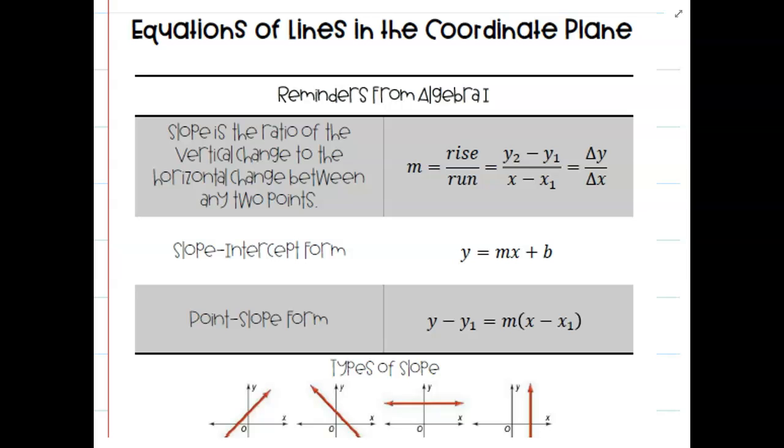So when we talk about a line, graphing a line, writing the equation of a line, anything to do with lines in the coordinate plane, one of the biggest things that you can know about a line that's going to be helpful is the slope of the line. So the slope of the line basically tells you if the line's going to slope up or if it's going to slope down. It'll tell you how steep the line is. The bigger the number, the steeper the line. It could tell you if it's going to be a horizontal or a vertical line. But we're going to be really interested in how to find slope.